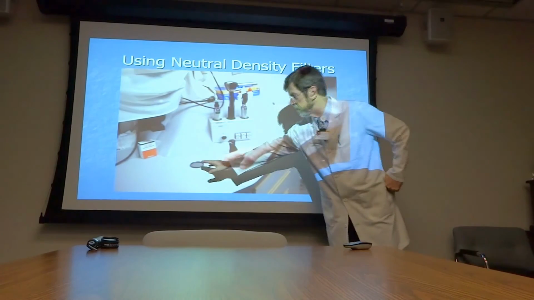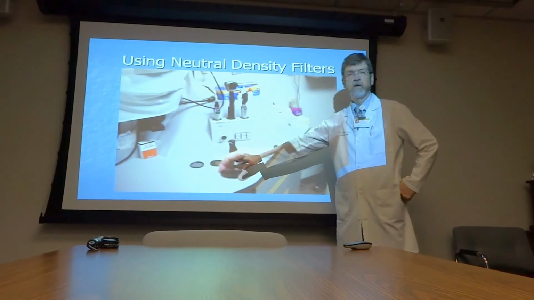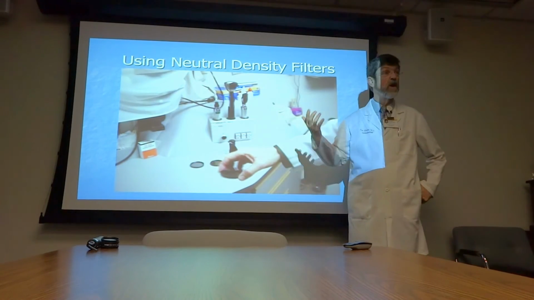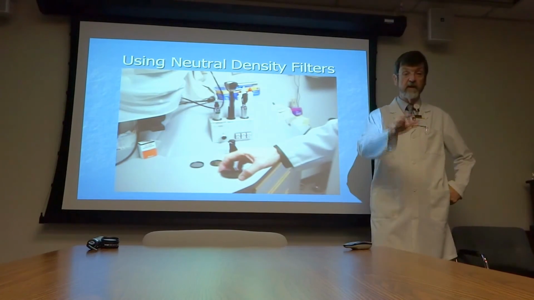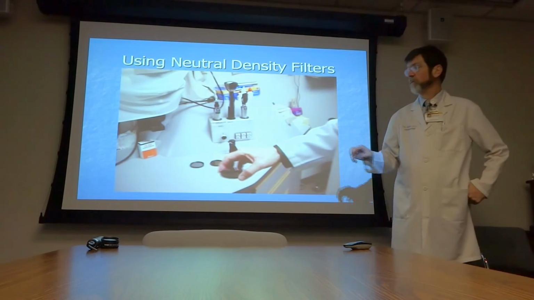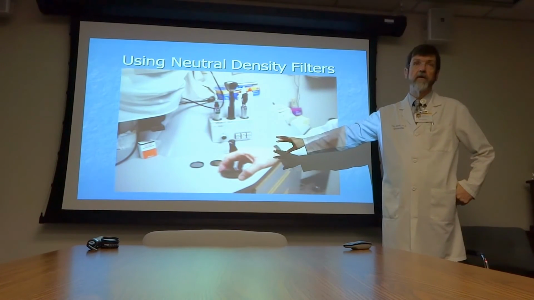Right? There's a 0.3, and there's a 0.6, and there's a 0.9. The numbers are worn off of them, so I usually have to lay them on the desk and look, and you can see which one is denser than the others. So just briefly, let me tell you why I bother to use them.